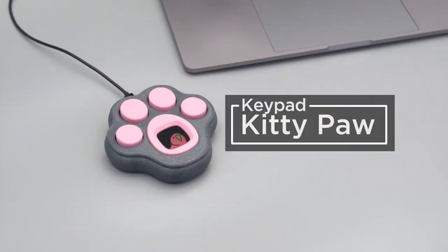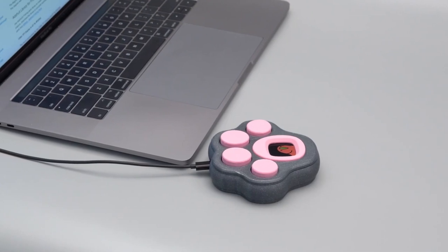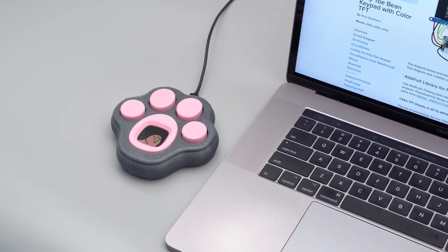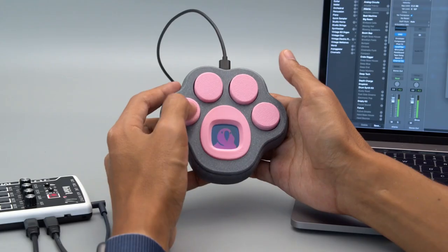More projects on Adafruit, another fun collaboration between the Ruiz brothers and Liz Clark. It's a four-button mechanical keypad shaped like a cat's paw. At the center is a display that cycles through a sequence of bitmap images with each key press.